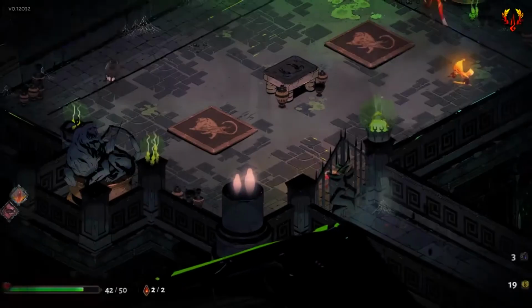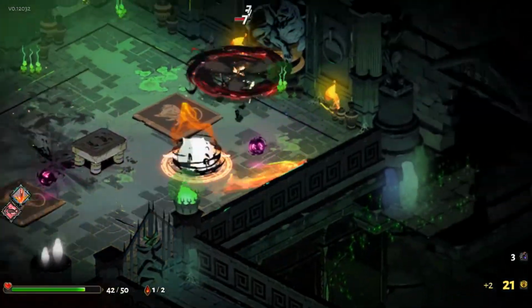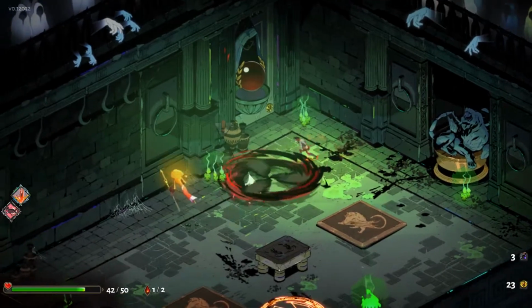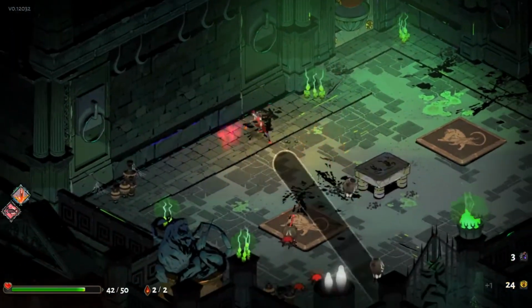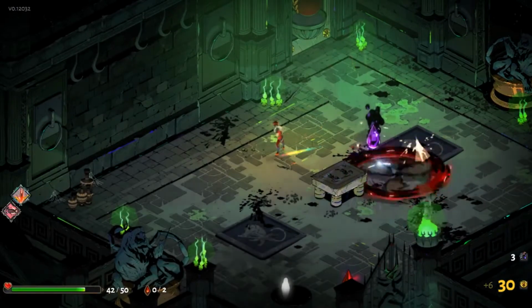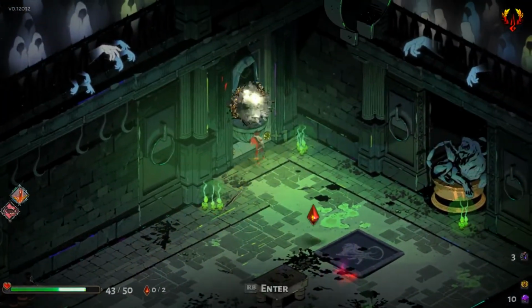We play as the son of Hades, yes, that famous Greek god, who is trying to escape the underworld. Unfortunately for him, his dad is not so inclined to let him go, and standing in our way is the ever-changing structure of Tartarus. Fortunately, we've been trained by Achilles, and the game itself is built on essentially three forms of progression or gameplay systems.